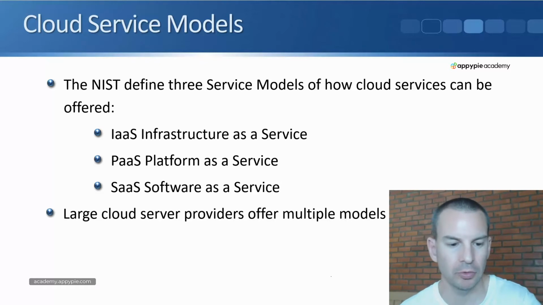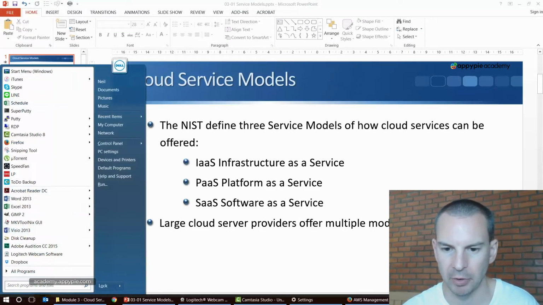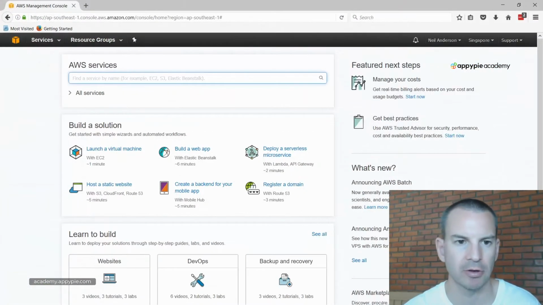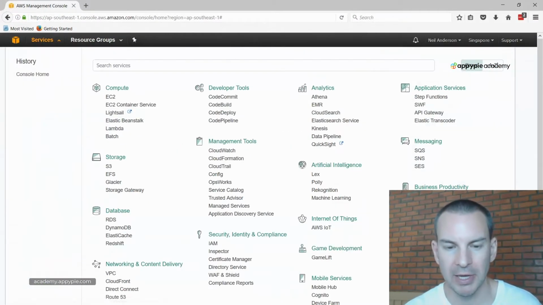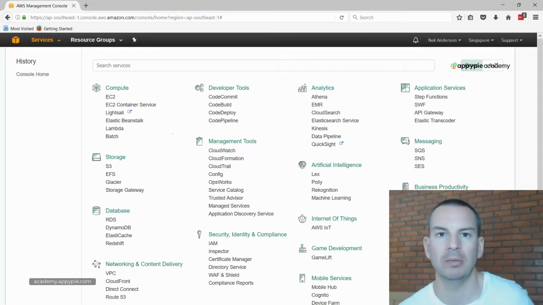In fact, if I have a look at AWS, so let's do that now. I've got it open in my browser already. If I click on services up here in the top left, you can see that AWS have got heaps of available services here. They have got all the different types of models. If we looked at Microsoft, it's the same thing there.